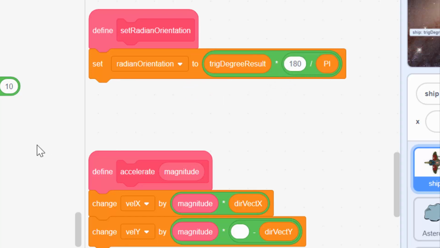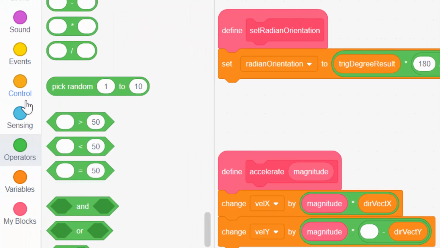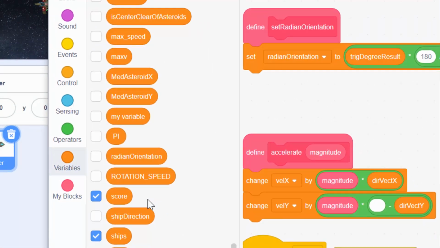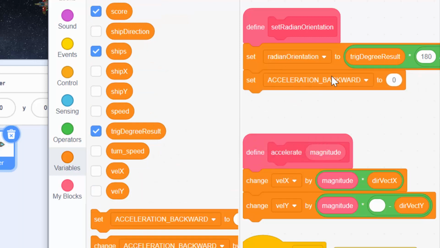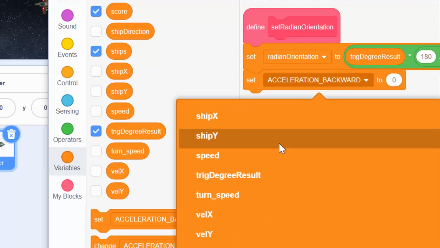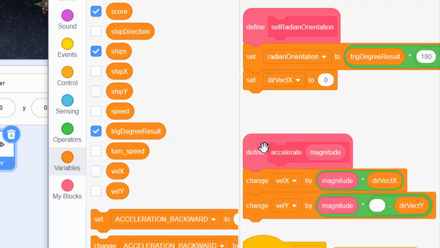Okay, and like I said, we're going to set our direct vector x, which is the directional vector of x. This is the normalized vector, and this is also variables, and it's a set, so I'm just going to get one. Dirvect x, dirvect y, they are alphabetized.